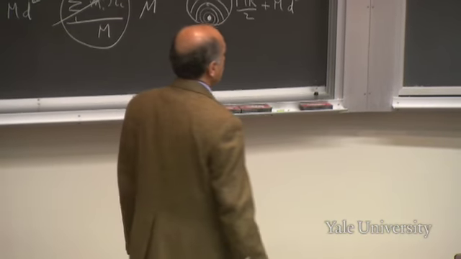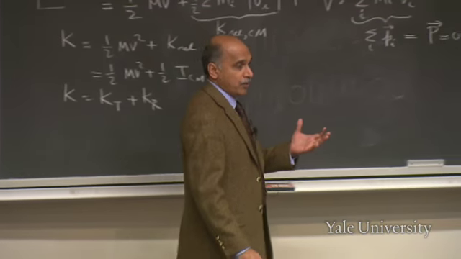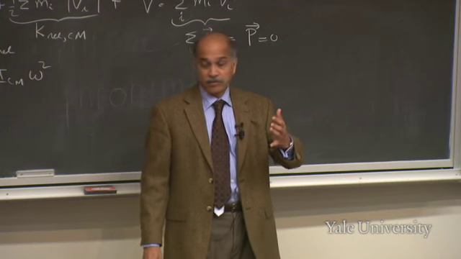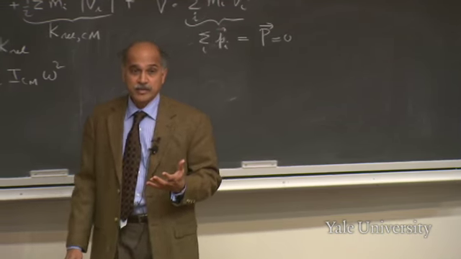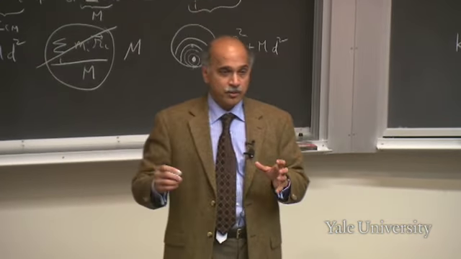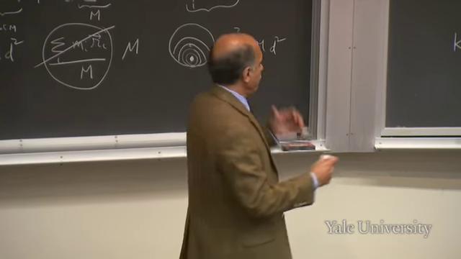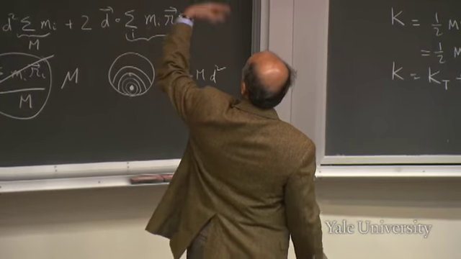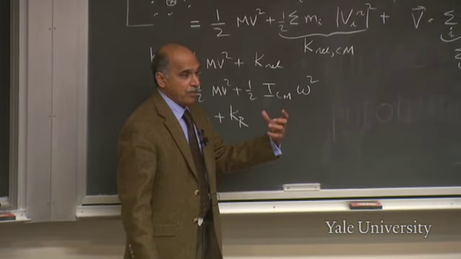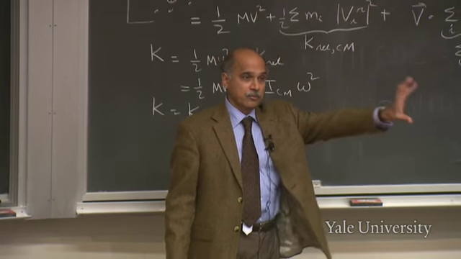It's a very useful result, because so far what we did, in the early part of the course, we took bodies which just translate. They're point particles. They have a mass, they have a velocity. We got used to 1/2 mv squared as the answer. Last lecture, we took a rigid body which has a size and a shape. We nailed one part of it so it couldn't move. So all it could do was rotate around the point. And we learned that the energy of rotation, I've written somewhere there, is 1/2 I omega squared. But in reality, a body can translate and rotate. Throw anything you want in the air. It'll move and also rotate.